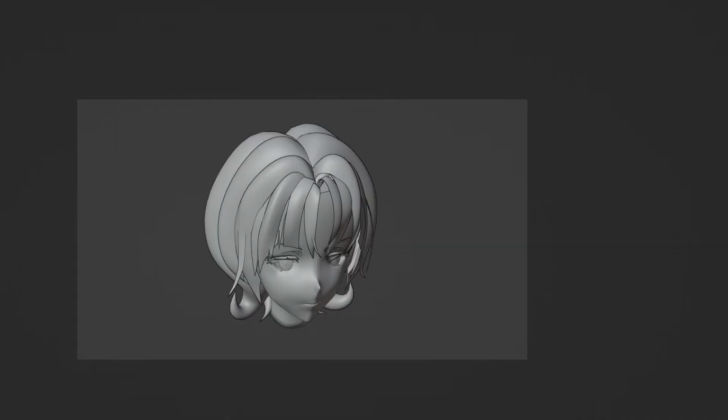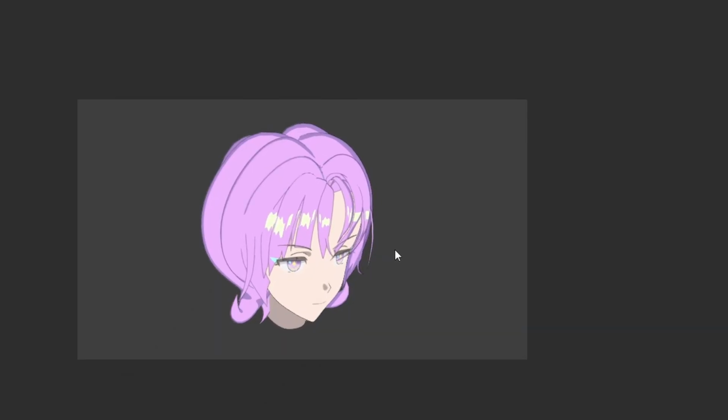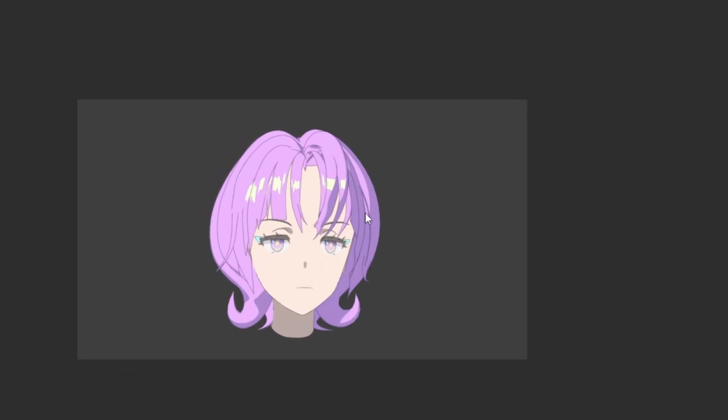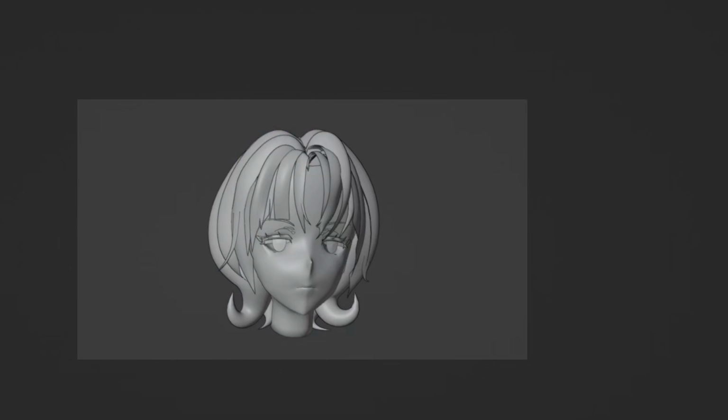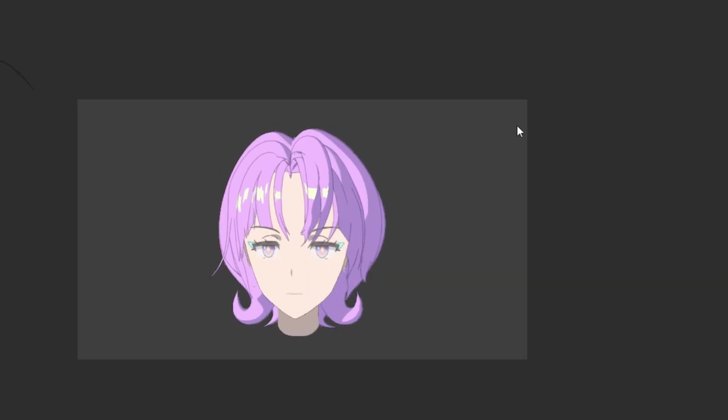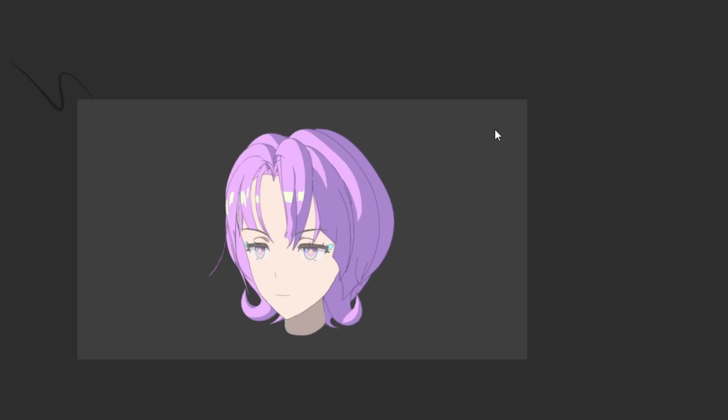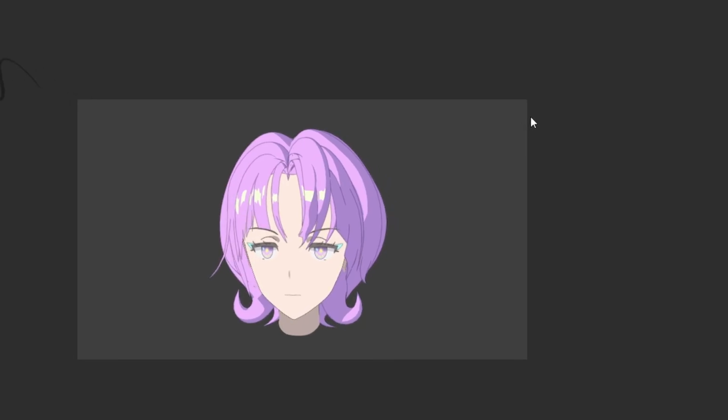Anyways, that's probably going to be it for this one. Feel free to look at the other hair videos if you wanted to go for that more painted texture look. Of course, for this one, the shading is not very complicated. We didn't even have to paint any textures or unwrap any UVs. You know, sometimes simpler is better, depending on the art style that you're trying to achieve.